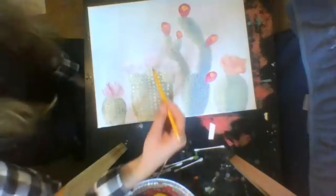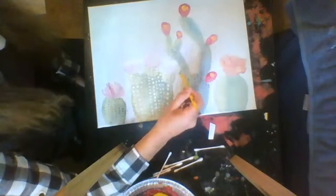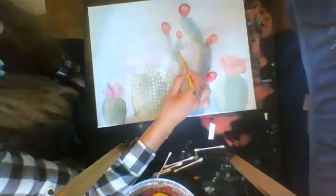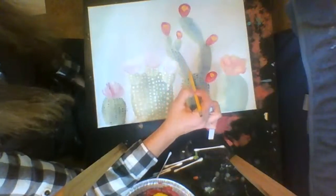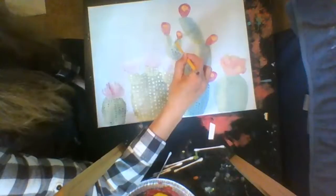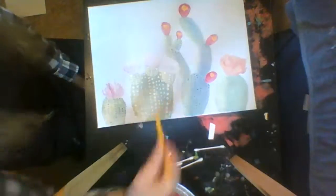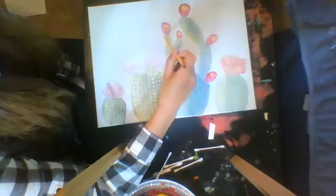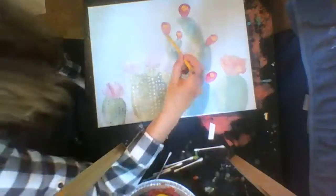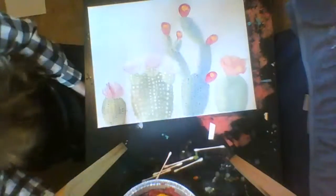Can't really tell where everybody is today because I don't get to see the screen, because I have it flipped over. I keep trying new things for this paint night. If you guys have any suggestions, I'll take them. I'm taking a few of your suggestions by bringing the camera over, getting closer, trying new places. Less light, more light, color changes, palette of choice. These are all suggestions that I've taken into consideration, and I added into my paint night.